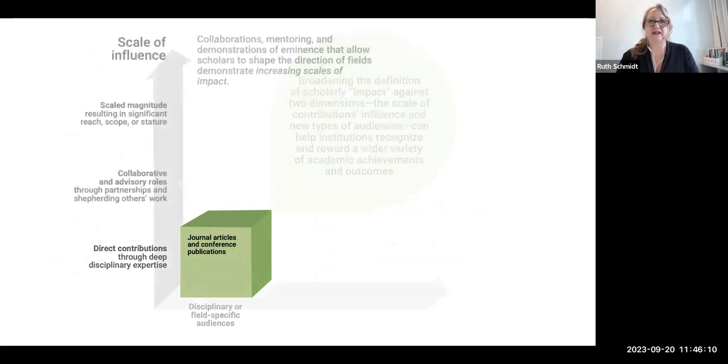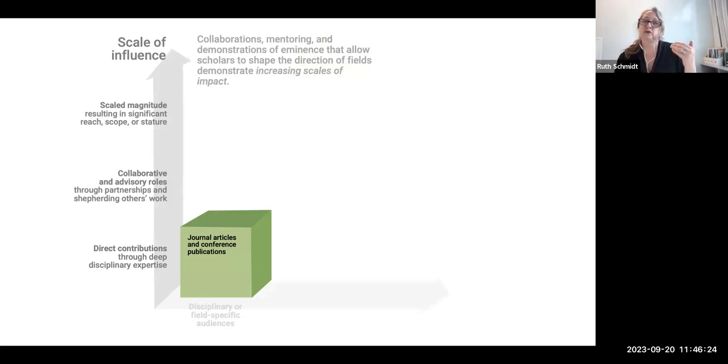So in order to do that, again, we took the route of asking more broadly in the community, understanding what were things that they felt were important, and that were genuine challenges. This was not just a theoretical exercise. So one of the sets of things that we heard was that the way in which influence itself can be demonstrated is too narrow when we only think about traditional means of publication. So direct contributions are still enormously important, for example, but there's increasing recognition that things like team leadership and team research are more and more the norm.